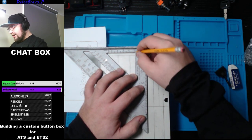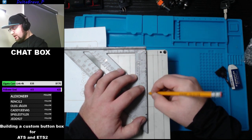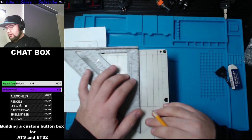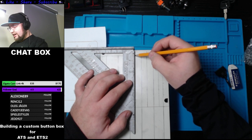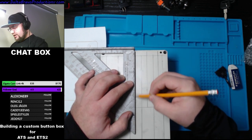If you're using a right angle ruler, it's the best thing. So you'll know that your lines are straight. If not, just use a ruler. Take your time. It's all about taking your time and making this as beautiful as you want. Or make it as ugly as you want, really. It's up to you. I don't complain.